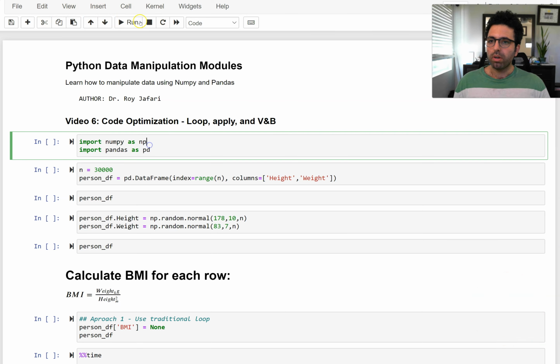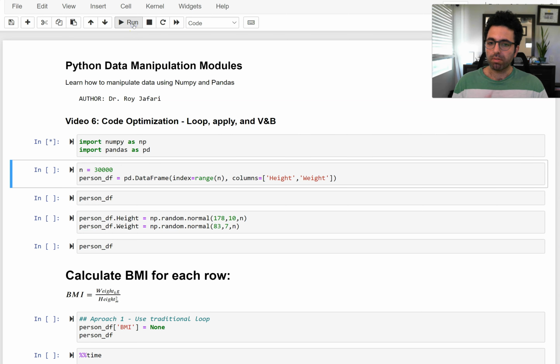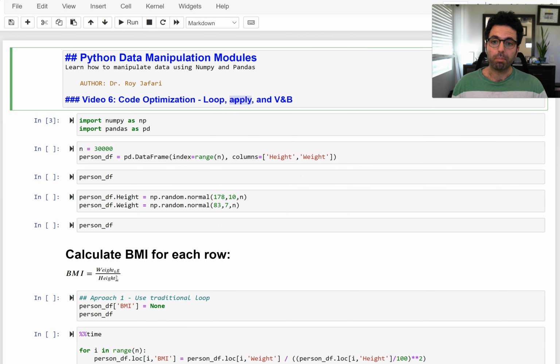Okay, so let's go ahead and get started with first importing our modules. First of all, we're going to create dummy data here to be able to see the differences between looping, applying, and vectorization and broadcasting. As we get through these, I'm going to also provide a very quick introduction to each of these.